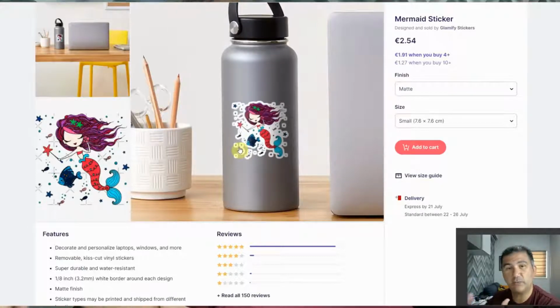Instead, as I stated with the first one, I highly recommend that you use this design, but put it on a solid white background. Or maybe go one step further. It is an aquatic type theme. Find a contrasting tone of blue or maybe another color that will go good with it, and put it as the background and make it a nice whole rectangle. Or else, if you want, give it sort of a wavy appearance along the borders of the rectangle to give it more of an aquatic feel.